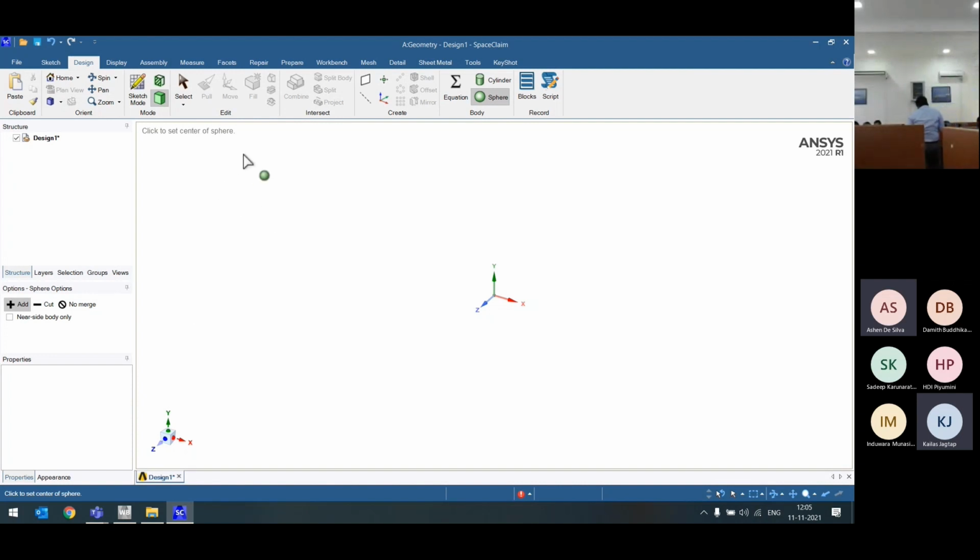Sure. So the next part is geometry repair. What exactly is geometry repair and why do we need it? Some of you might be aware of other modeling tools, maybe Creo, CATIA, Unigraphics, or AutoCAD. When you create a model in another tool and are then supposed to do the simulation on it, you should import that model into Ansys. When you are importing the model into Ansys, there will be certain data losses.